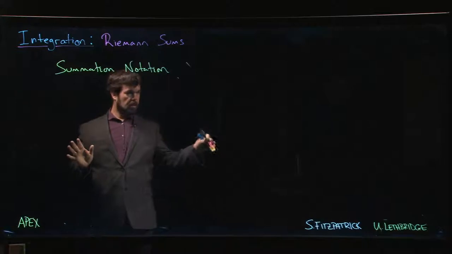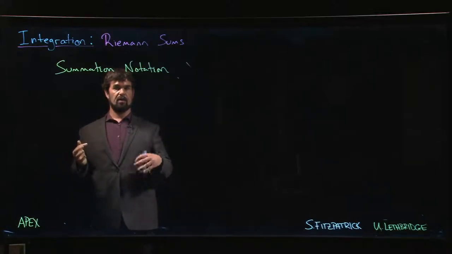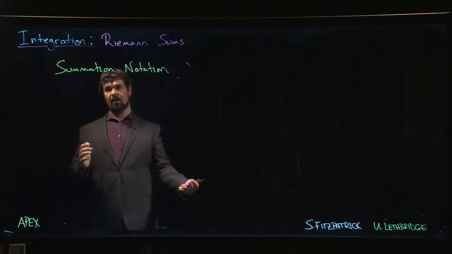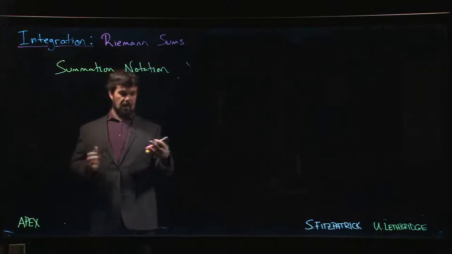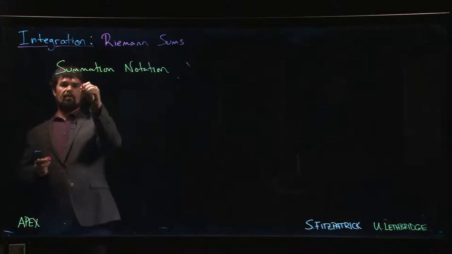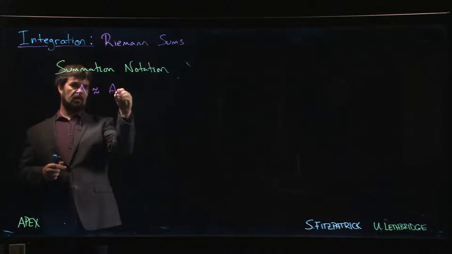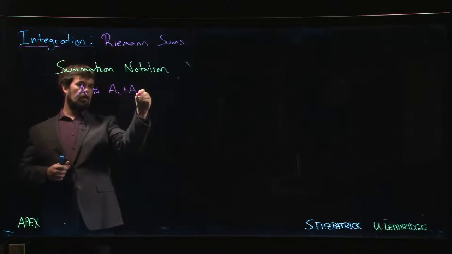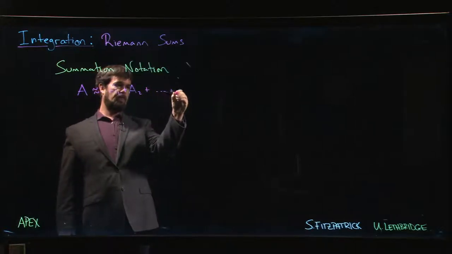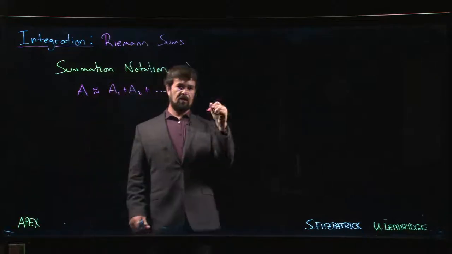All right, so in the introduction here, establishing this idea of using Riemann sums, we haven't quite defined a Riemann sum yet, but this idea of using areas of rectangles to approximate area under a curve, right? We came up with this idea that we have some area and we want to approximate it as a sum of smaller areas: area 1, area 2, and so on, up to some last one, which we called area n, right?